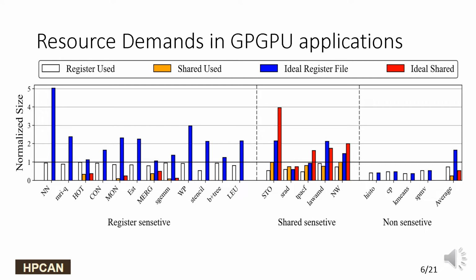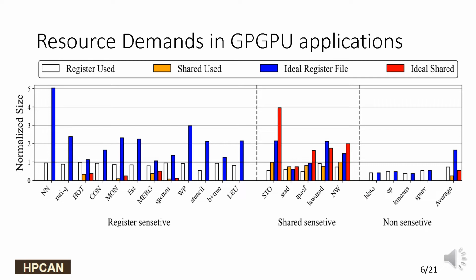The existence of heterogeneity in resource demands of real GPGPU workloads is widely known. To analyze this fact, we simulate the applications in various standard GPGPU benchmark suites. We measure the application demand for register file and shared memory across different GPU applications. This figure shows the results for each resource. We report the current occupation and the real demand. Real demand essentially shows how much an application needs a particular resource if there is no limitation on that resource. We make two key observations.